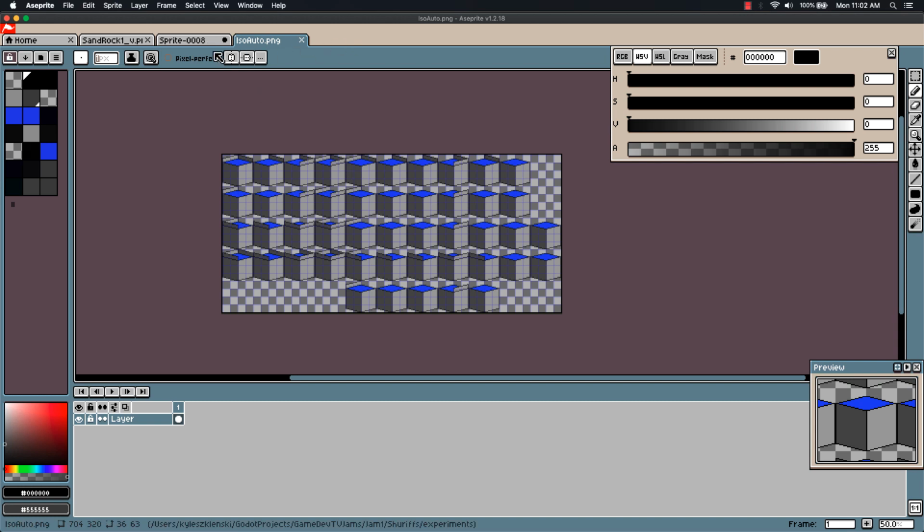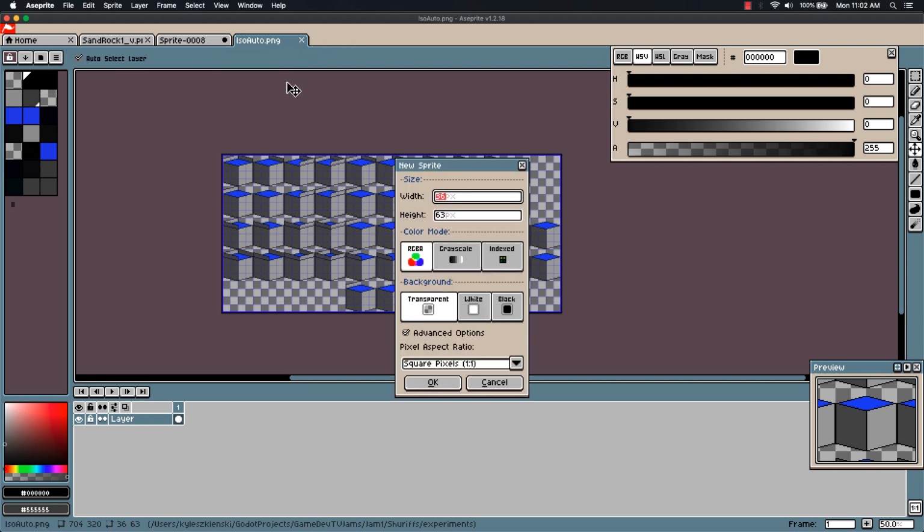This is the one that I've already created, so I'm just going to skip that and go to a new one. Now I did 64 by 64 for my default here. You have to make it square for the approach that I'm taking. I'm going to be using Tilesetter. This is not a normal thing to do with Tilesetter. In fact, it's not really designed for isometric tiles, but because I figured out how to do it via that, we have all of the information we need when making our tiles to make this look really nice.